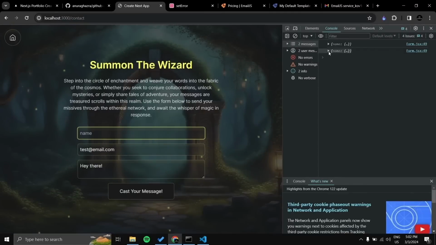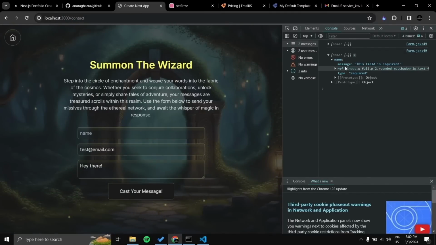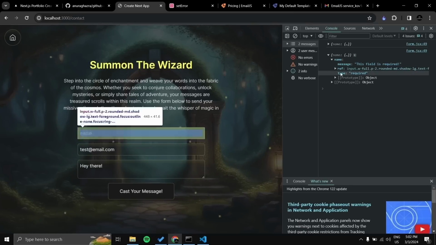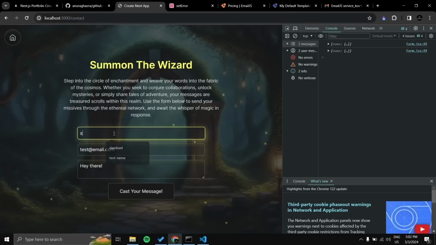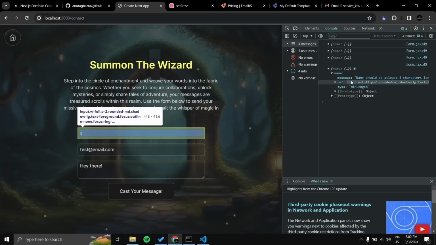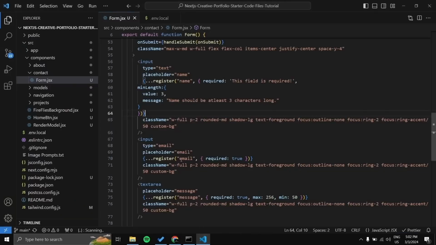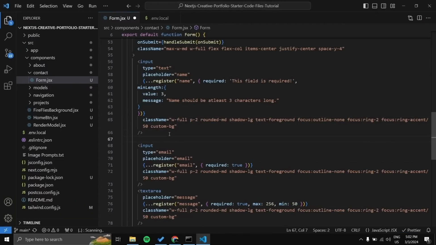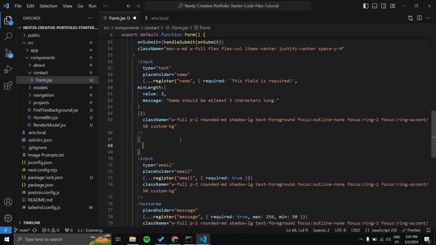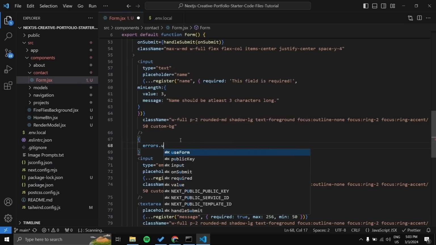Let's click on the submit, and we have error. As mentioned here, this field is required, and if we add just one letter and just click submit, it will say that the name should be at least 3 characters long. Let's see how we can display this error message. So first, let's get the errors dot name.